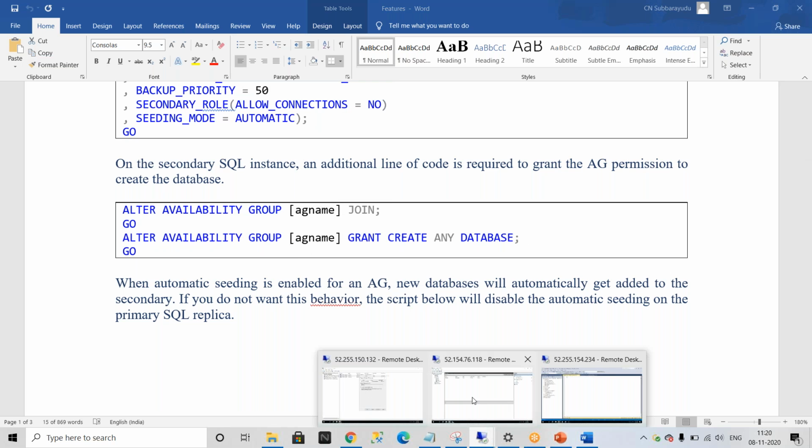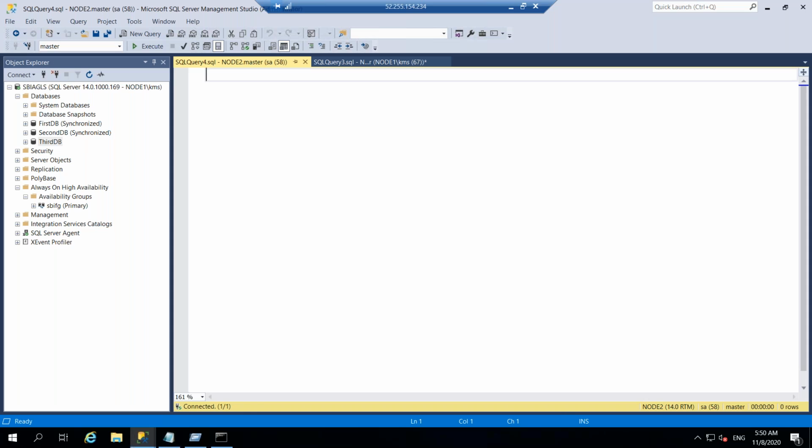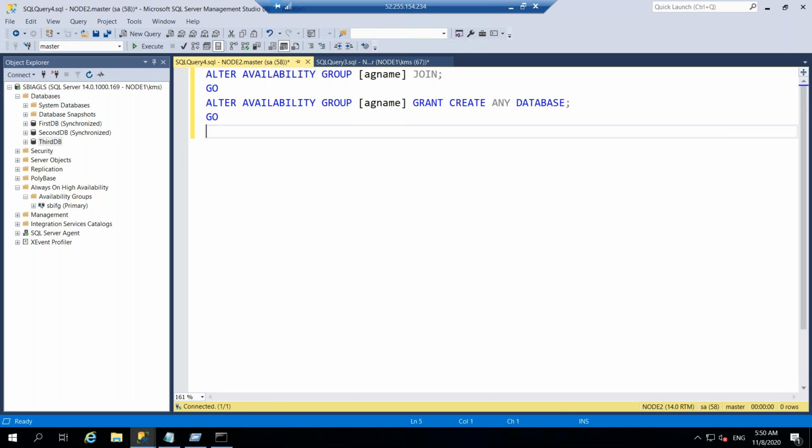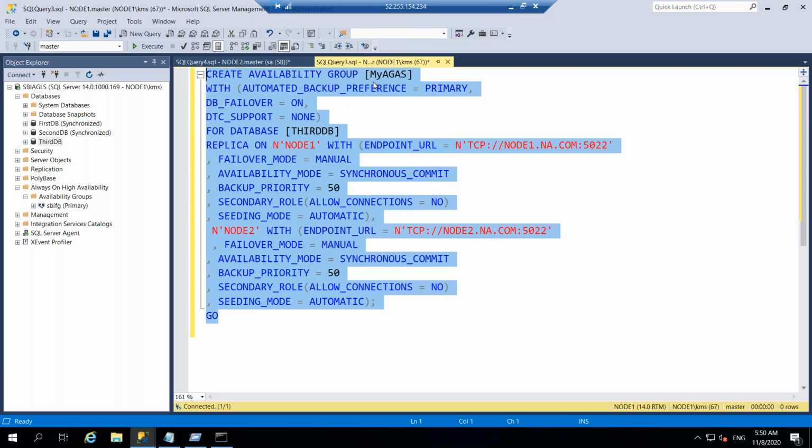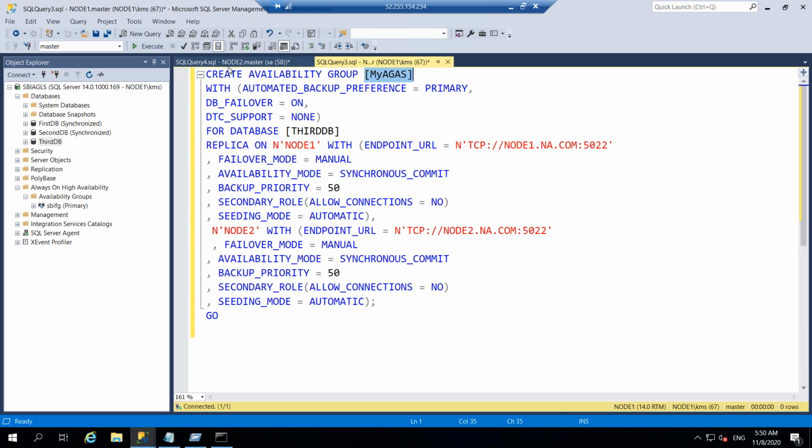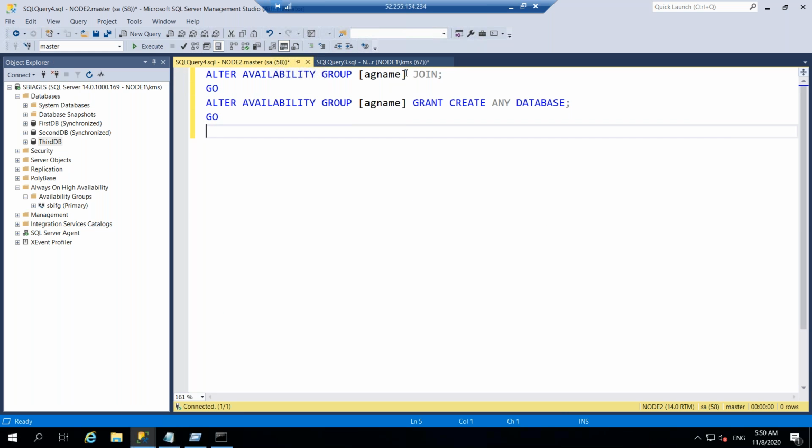Alter availability group, and this is your availability group name, right? So you need to perform the join operation manually on the secondary, and you need to grant the permission.